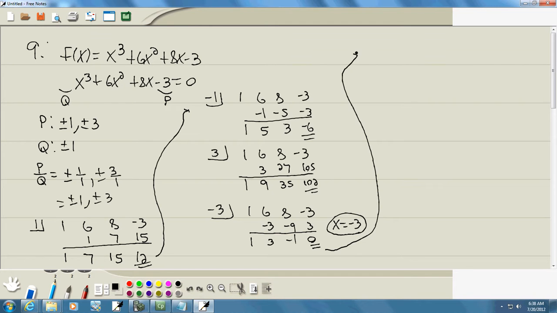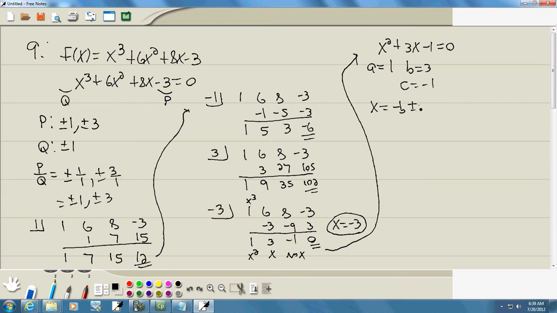Well, after you find one answer, this starts out as x to the third up here. Right below it, that's 1 degree lower. That's x squared. Then this will be x, and this is our constant term. So we're left with x squared plus 3x minus 1 equal to 0. Now this won't factor, so we have to use the quadratic formula. Now a is what's for our x squared, which is 1, and b is what's for our x, which is 3, and c is our number at the end, which is negative 1.